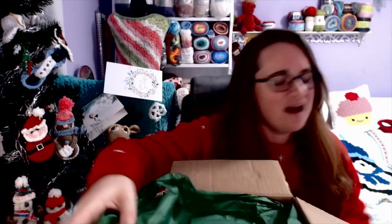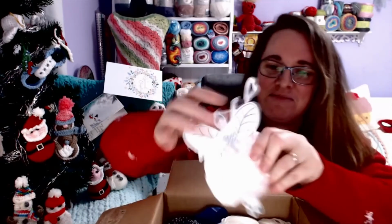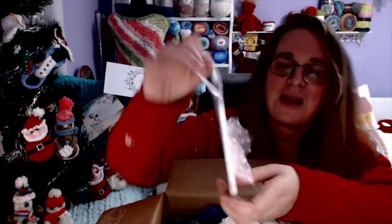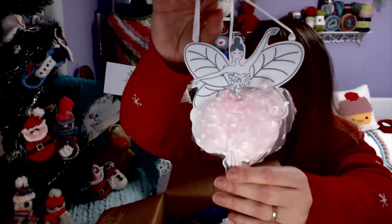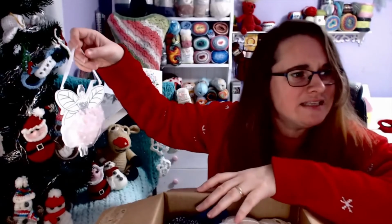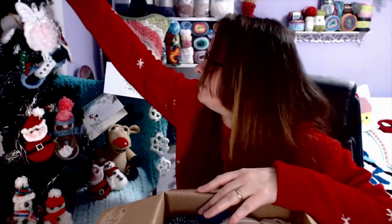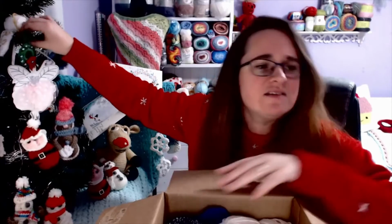Right, so I'm not too sure. This is sort of eye level, so trying to get in so I don't see it straight off is a bit of a pain. But there we go. Okay, so she's given me to start off with a little plaque, which is a fairy ballerina. And it's all cute and pink and stuff. And fluffity. I don't know if my tree's going to handle it. But let's pop it up there. I'll be moving that onto my main tree or onto something that's high enough so that Liam doesn't knock it off and run away and bury it, because that's his thing.